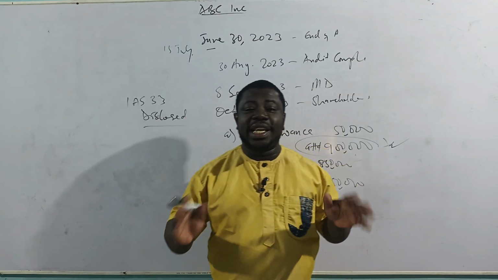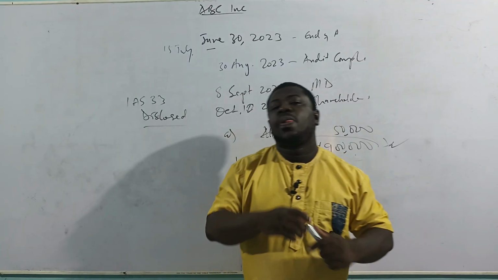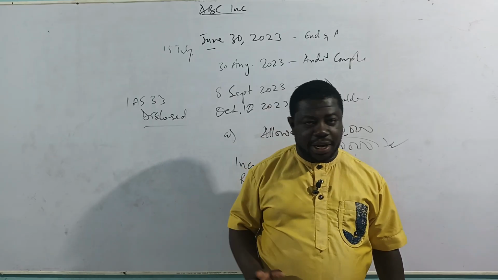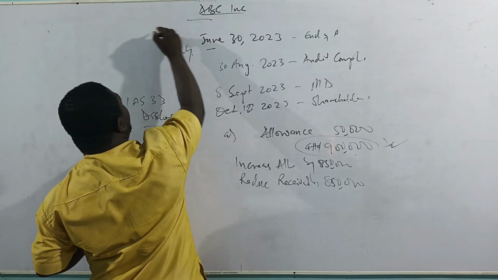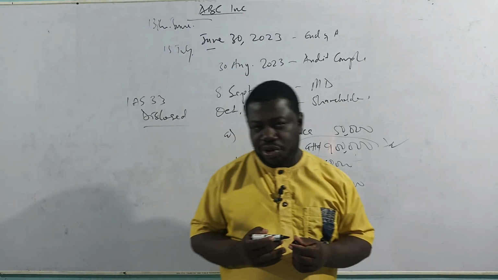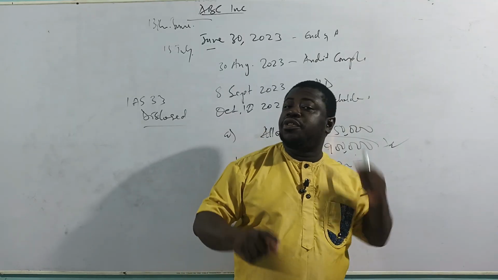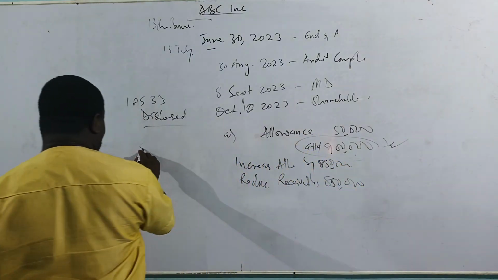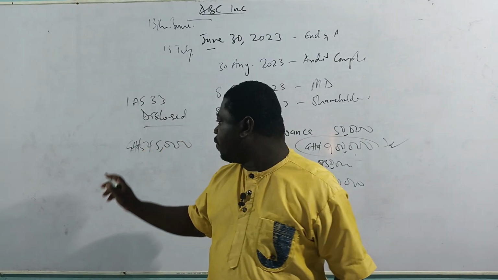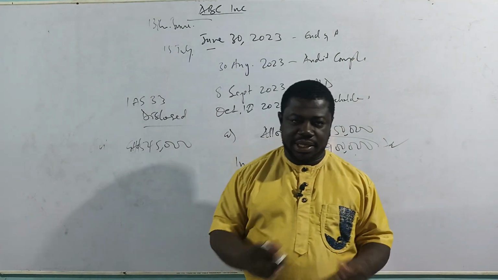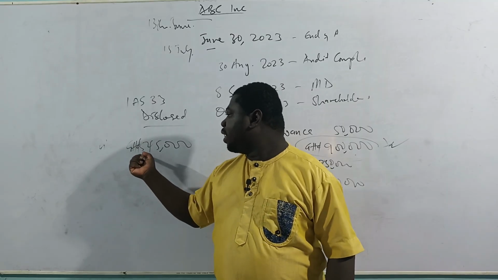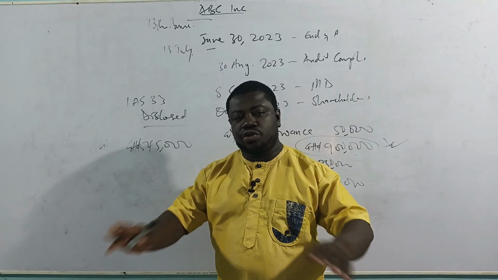Now, let me just take time to break this and make it simple for you. On 13th June, which is a date before the end of the accounting year, so 13th June happened somewhere here, so it's within the financial year under consideration, a machine that has been bought for 545,000 Ghana cedis, this is the cost of the machine, was burnt. Fire destroyed it. That is what we are told. So this machine costing 545,000 was destroyed by fire.